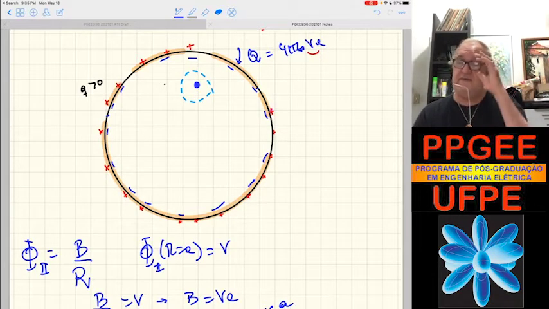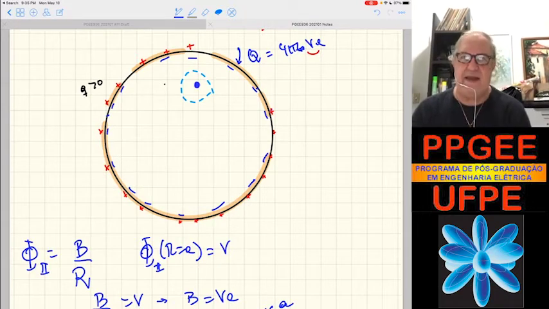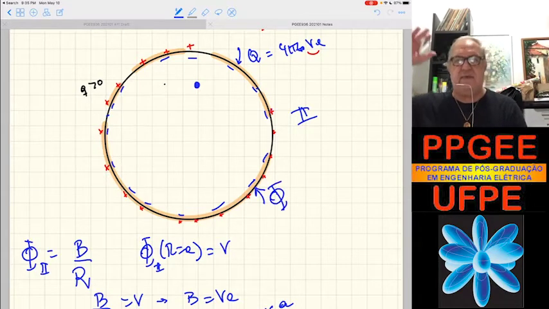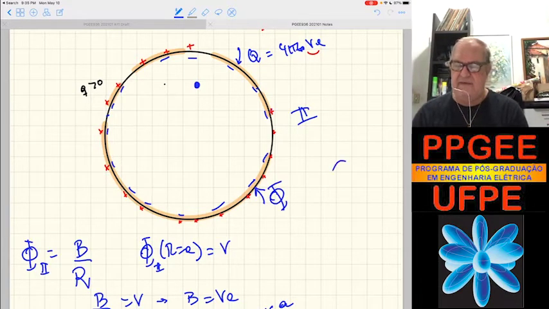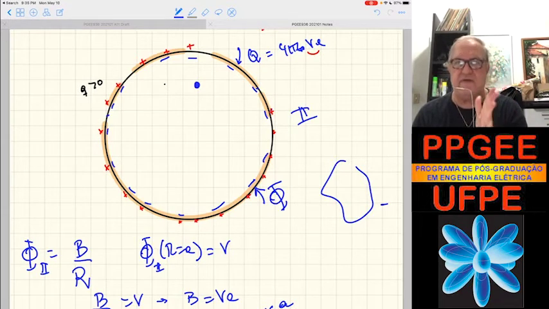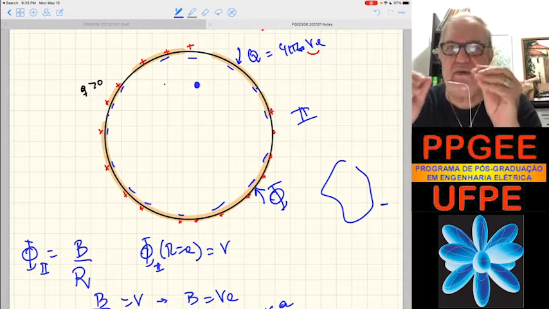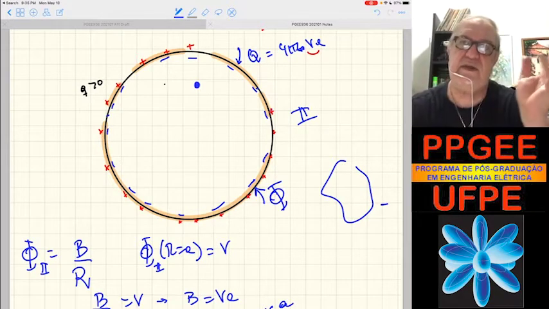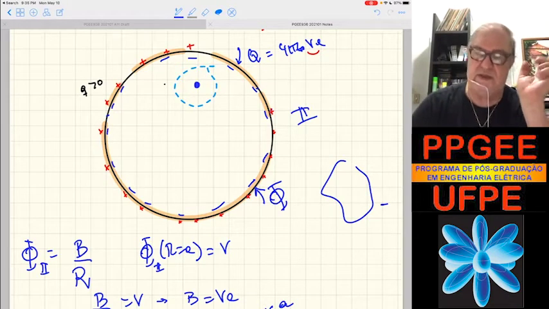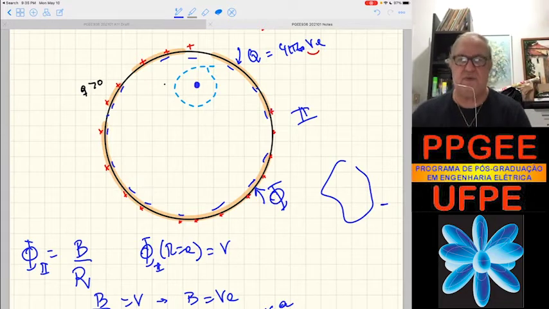Okay? So that's very important to understand the concept of domain of a solution, right? It means that the solution in region 2 only depends on how I impose the potential on the surface and the potential at infinity. I don't have charges outside. So whatever happens inside, nothing is going to happen outside, because outside the problem is governed by the potential that's given on the surface, and the potential at infinity assumed to be 0. So nothing happens if I change the conditions inside, because there's no connection between the two solutions, okay?